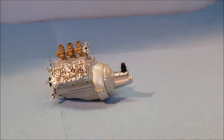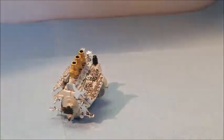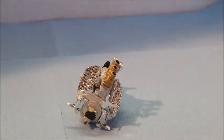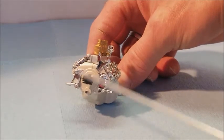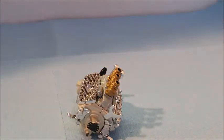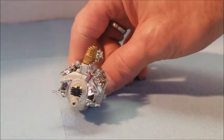So what you're looking at is the engine, and it's a flathead, and I've been doing some research on the flatheads, and I think this one's called a 59A, and you could tell the differences. By no means am I an expert on flatheads. This is the first one that I've ever built. But the way the distributor is, I guess there were three different versions. There was the 32 to 43, or the 43 to 48, and 48 to 53. There were three incarnations of the flathead from what I can understand.